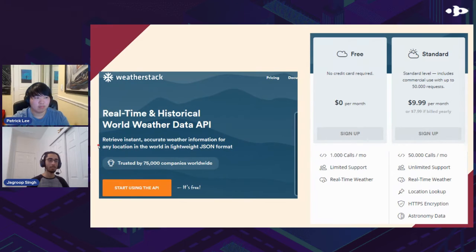And what you may see is that most of these APIs are not free. Some of them would give you only about 1,000 requests per month for free and then ask you to pay. But for the hackathon, you wouldn't be making over 1,000 calls, so you can just sign up for the free version. But suppose you were to actually launch a weather app where you would have hundreds of users, then you would have to actually sign up for the service. But for most of them, you can just sign up for their free account and then use that for the hackathon project.